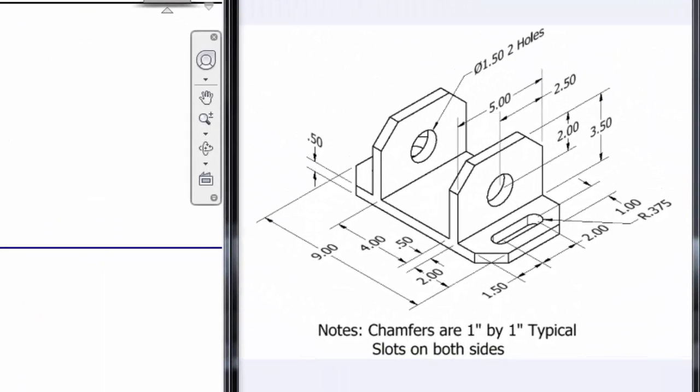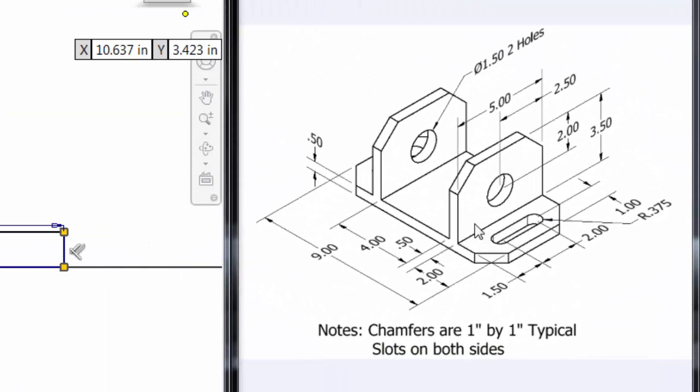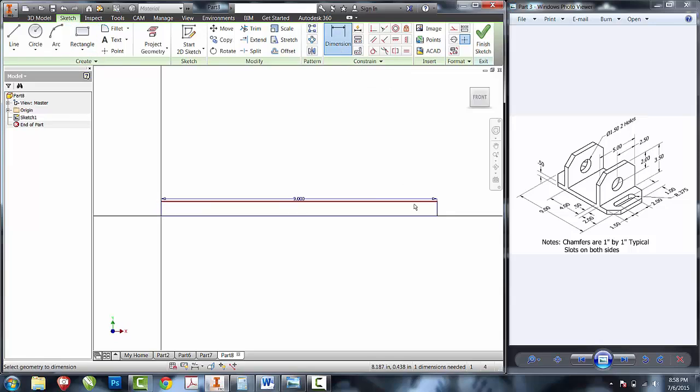It's the height that's the problem. If you look at this part, I really don't have anything that tells me the overall height. I do have one dimension here that tells me that I have 3.5 inches, but the 3.5 inches is not the total height of the part. 3.5 inches only goes from the top of this section to the top of this bottom plate. I then have an additional 1/2 inch for the bottom of the plate. So if I create a general dimension, I have the 3.5 inches plus 1/2 inch to get a 4 inch overall height.